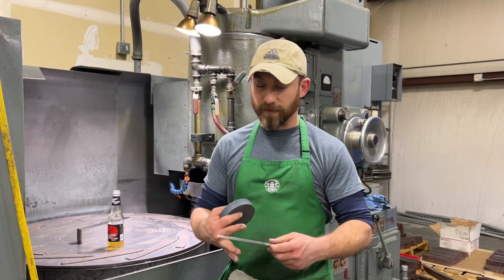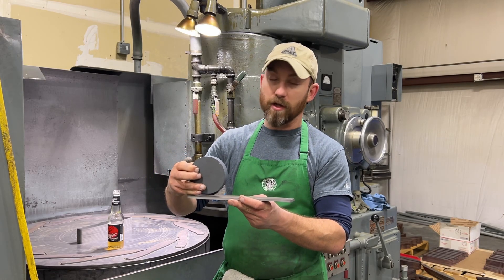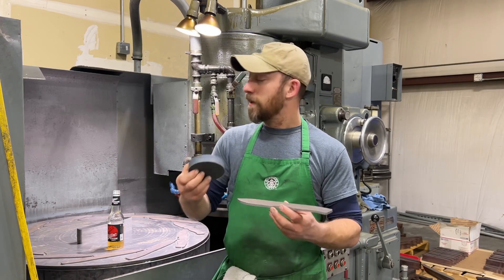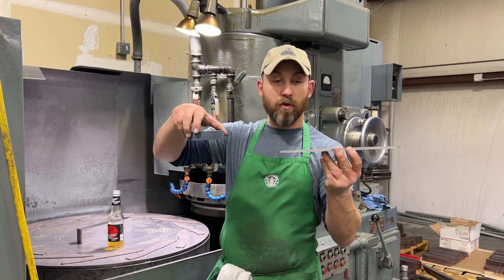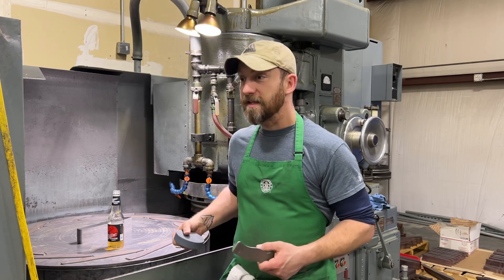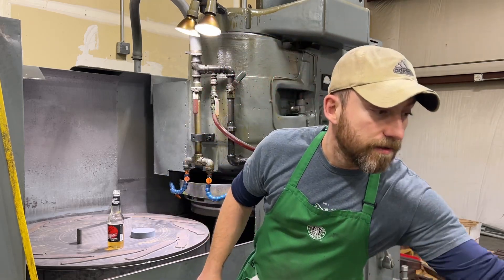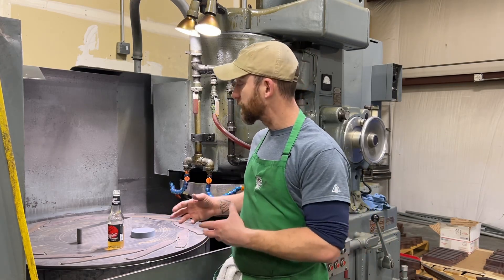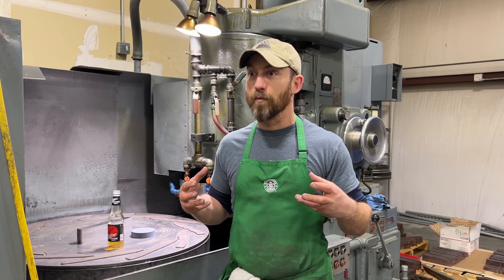When we're using a table surface grinder, the part is traversing the table with a spinning wheel — you're essentially melon-balling material out of the surface as it works its way under the stone. With a Blanchard-style grinder, the wheel is oriented parallel to the working surface and the part is being fed under a spinning wheel, so we're shearing it off without digging down into the surface. I think this is a superior way of grinding — we're getting flatter parts, able to get a lot closer to on-size right off the go, and you're putting less stress into the blades.